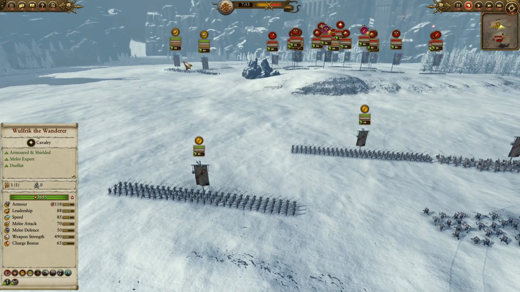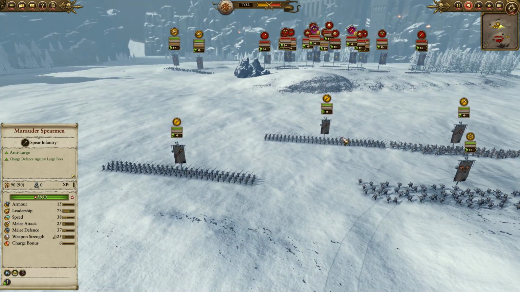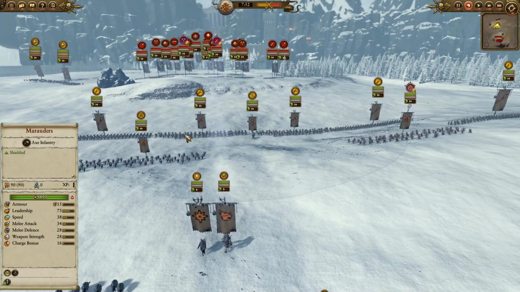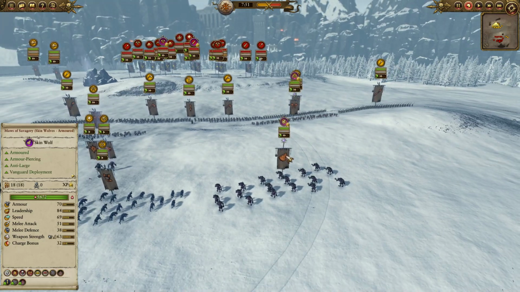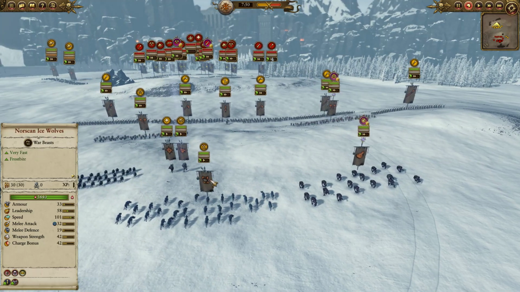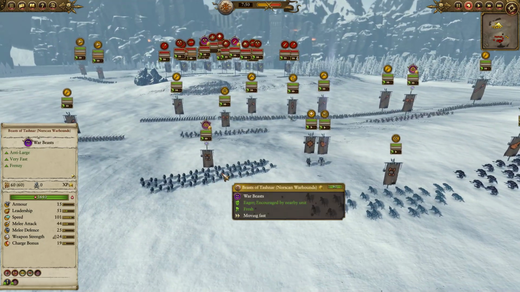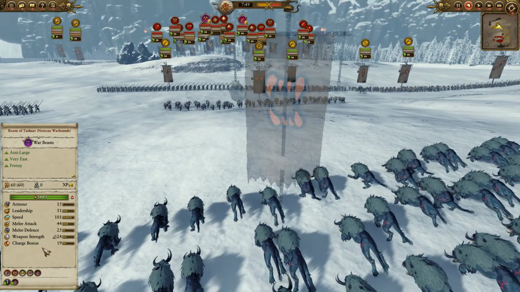You can see we've got two Marauder Horsemen with throwing axes out on this flank to help pressure my opponent's heavy cavalry. Two spears on each flank with two Marauders here in the center, backed up by Marauder Berserkers and the Brutes of the Hound. We do also have the Regiment of Renown Armored Skin Wolves, the Maws of Savagery, as well as Norscan Ice Wolves, and the Regiment of Renown Norscan Warhound, the Beasts of Tashnar with their anti-large bonus.